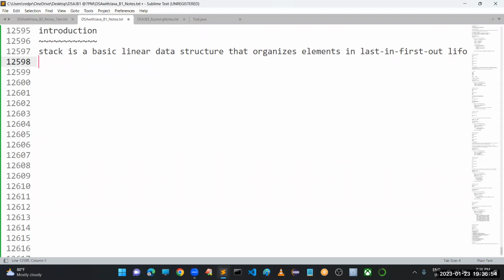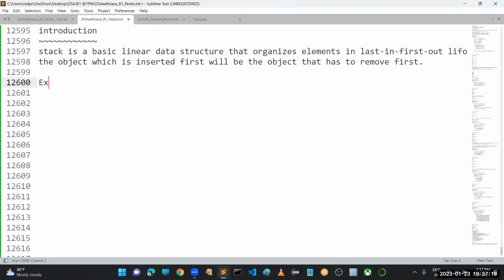The object which is inserted last will be the object that has to be removed first. There are so many real-time examples.